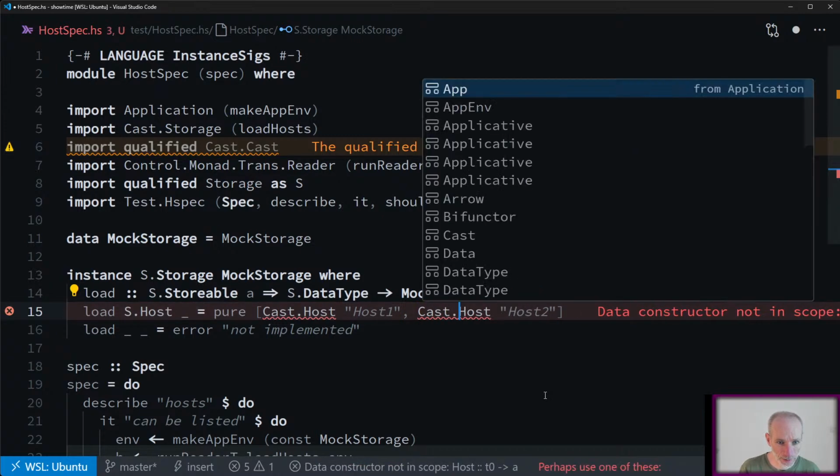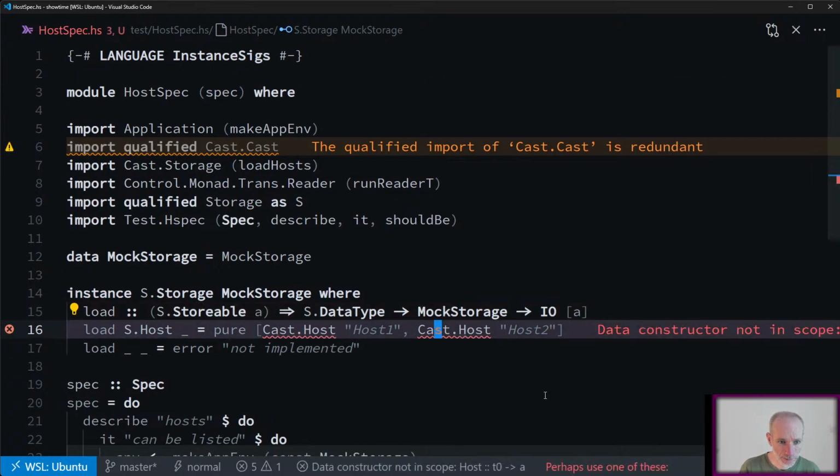And this should be cast.host. Yeah, no, it's not really working.